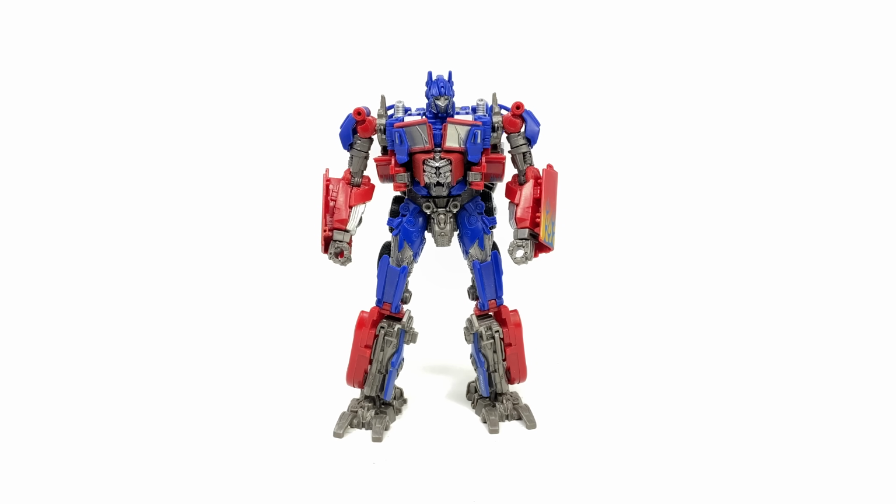A minor nitpick that I really do have to raise is that I wish DNA Designs would have perhaps included an accurate looking DOTM movie shotgun. Optimus Prime had a really awesome looking blaster within that movie, and unfortunately the Studio Series never gave us it in any form, so I really do think that this would have been the perfect opportunity. But nonetheless, at least we get some better accessories than we did get on the standard release.